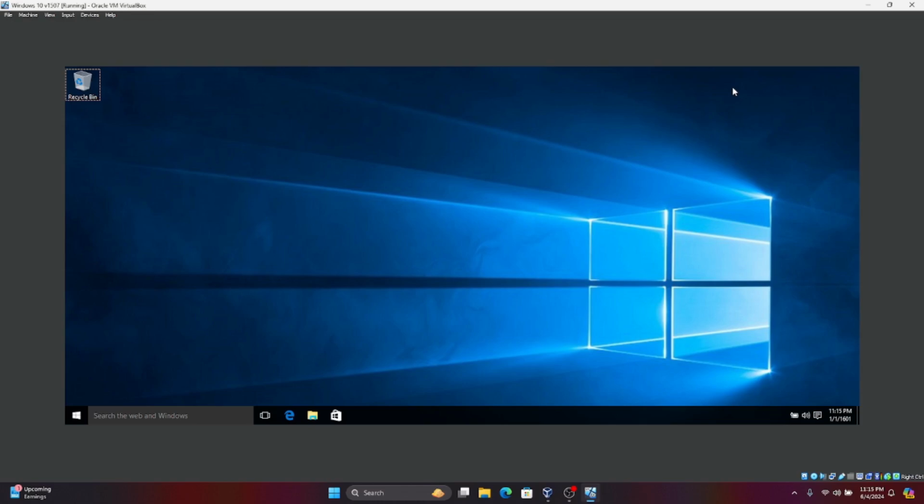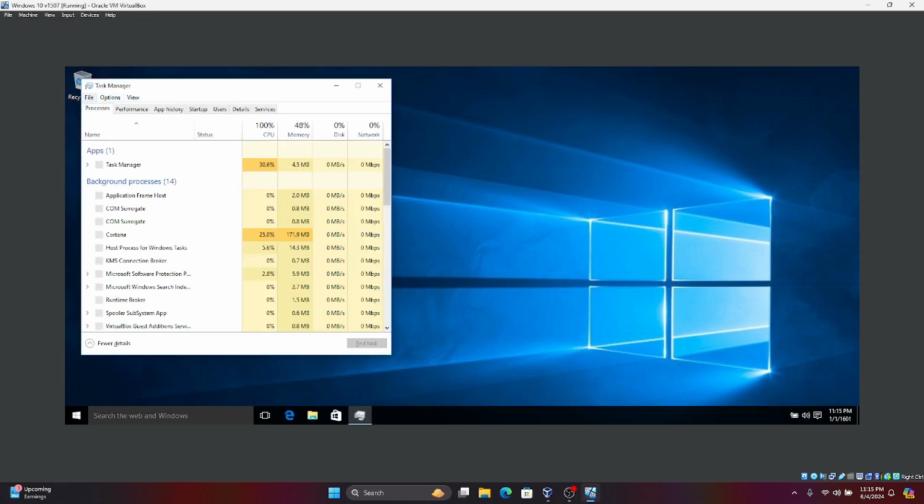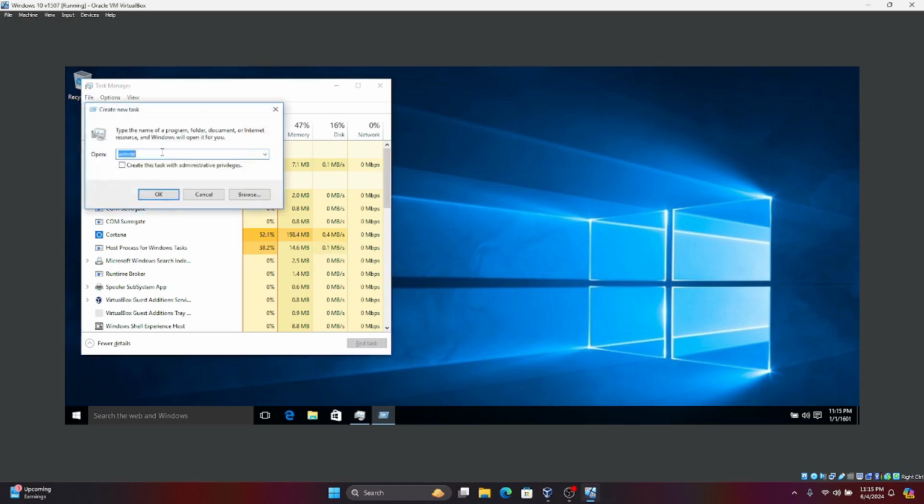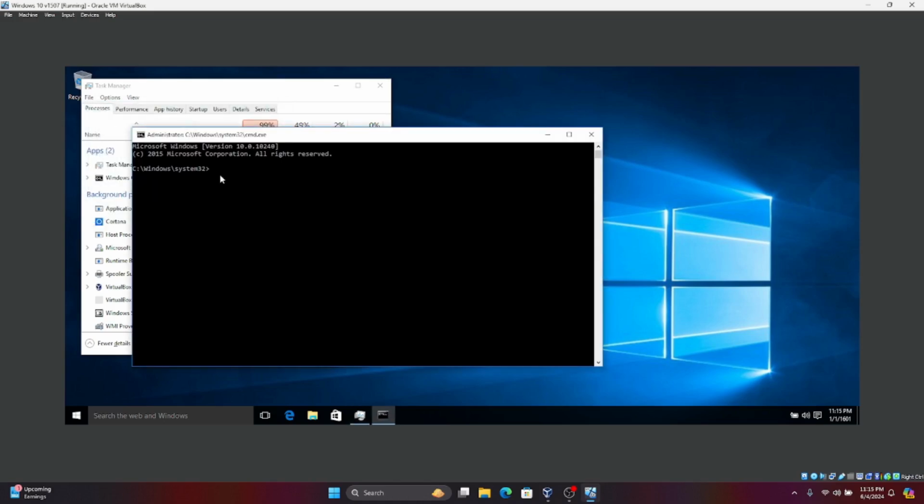So we'll go ahead and change the date to December 31st. A new task. Create this task with administrator level privileges. And go ahead and change the date to the 31st, and the time to 11:56 p.m. For the last one I set it to 11:54 a.m. by accident, I don't know. Alright, let's go. And let's reboot.